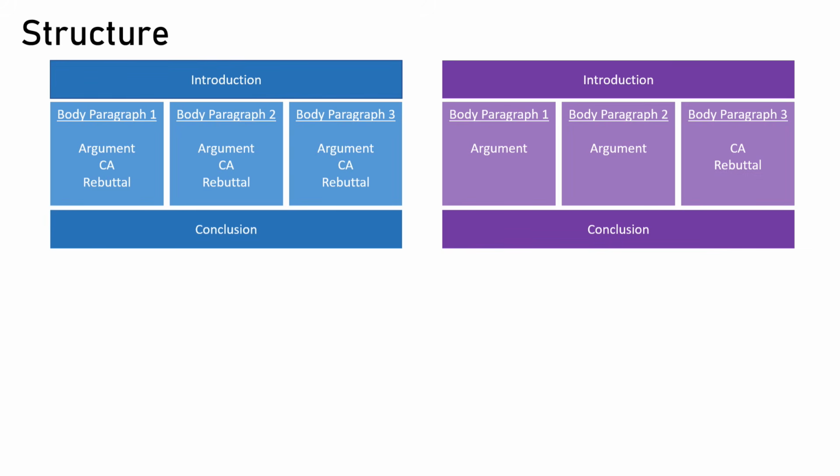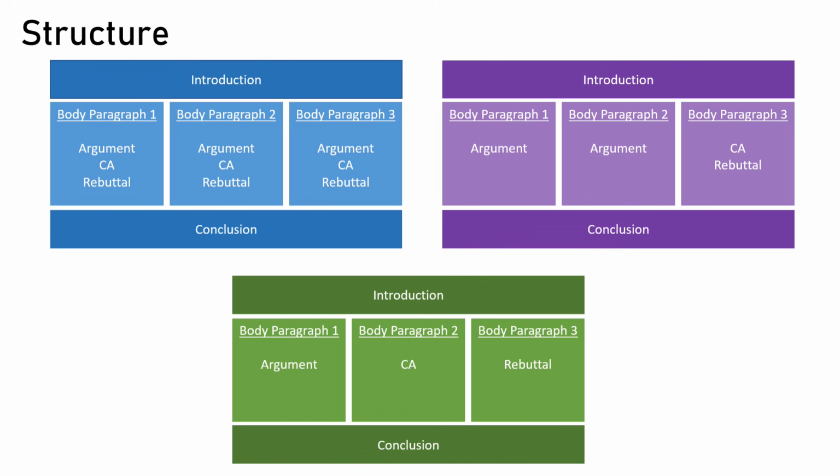And a third method is to have one paragraph focused on your argument, one paragraph focused on your counter-argument, and a last paragraph that solely focuses on your rebuttal. I would recommend this method if you want to build out a larger counter-argument and then end really strongly by refuting all of the points made in the counter-argument with your rebuttal, which allows you to show that your points are more valid than the opposition's.